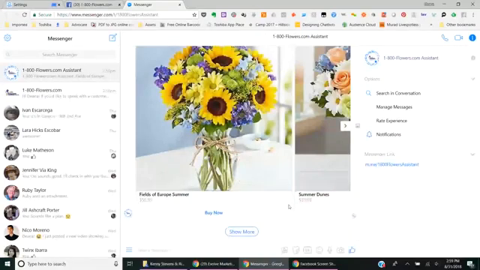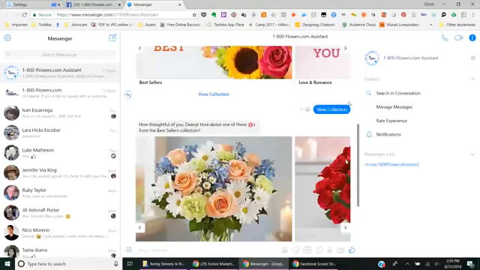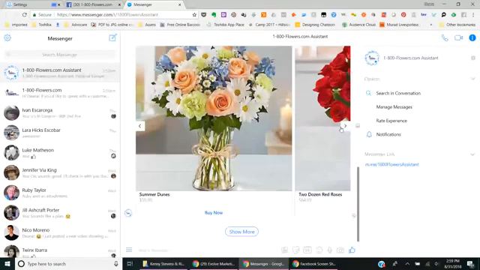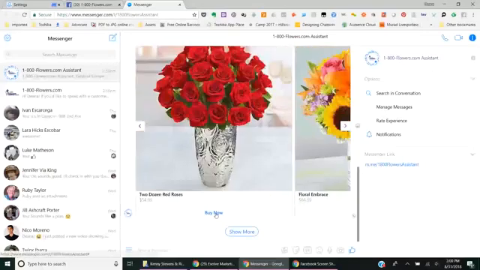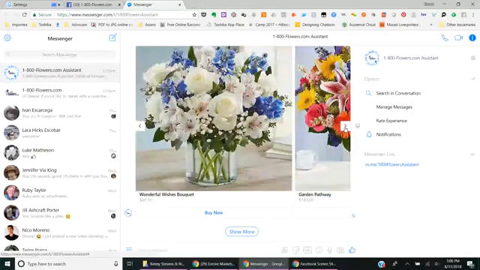And now it has the collection of, I would assume, their best sellers. And then it gives me the prices and the option to go ahead and buy right there in the bot. So this is a really, really good way to sell through your bot without you having to do anything. And you can even show more.